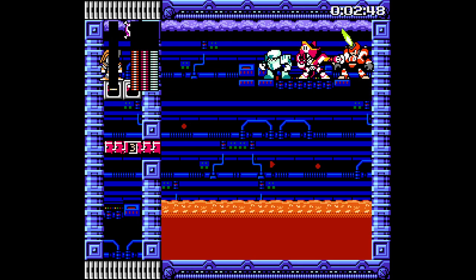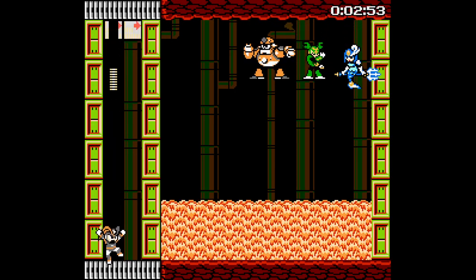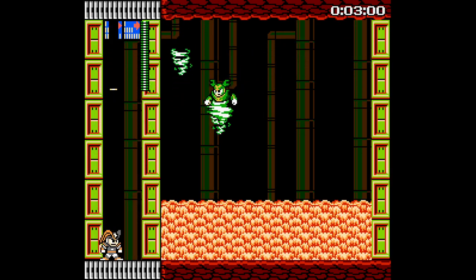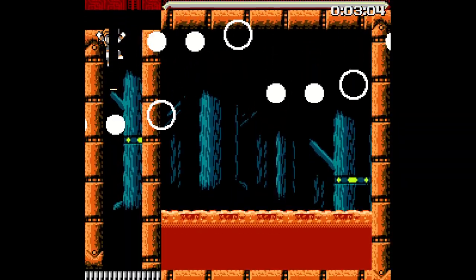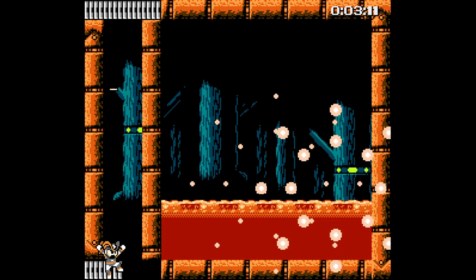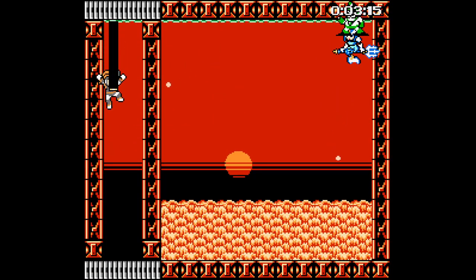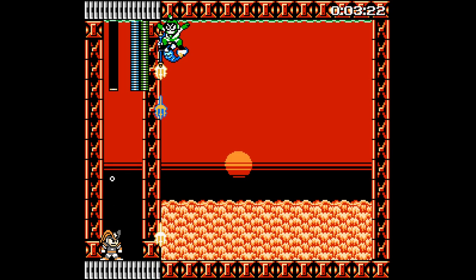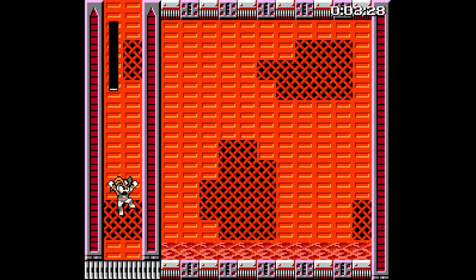Three from Mega Man and Bass. Three from 9. Three from 10. Two from 11. Pluto from World 5. You two again? We just melted you. And that's all the mid-bosses and RMs.